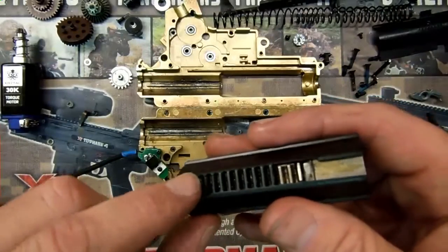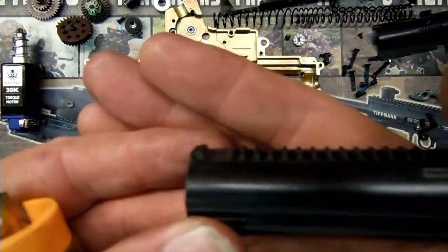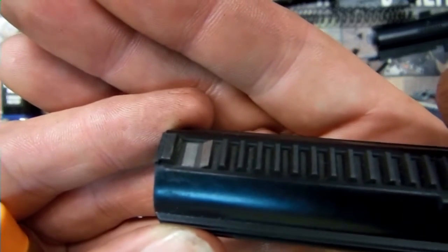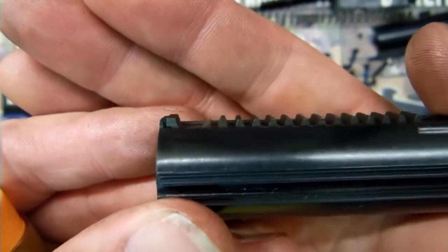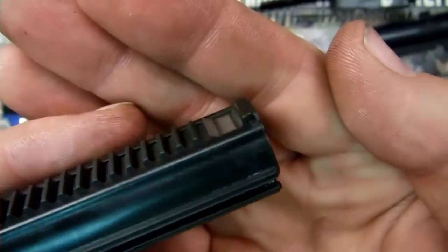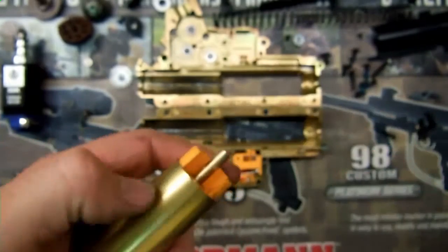Some techs take the first 2 teeth completely off without any problems. I usually do one and then I cut it at an angle. This is how I usually do my teeth cut for my angle of engagement. Let's see if we can get it to focus again here. There we go. I'll take the first one all the way down, and then I'll take the second one half off and then cut it at a 45-degree angle. That way I still have some of that second tooth to help pick up and not cause any extra stress on the third tooth. So that's how I do mine.